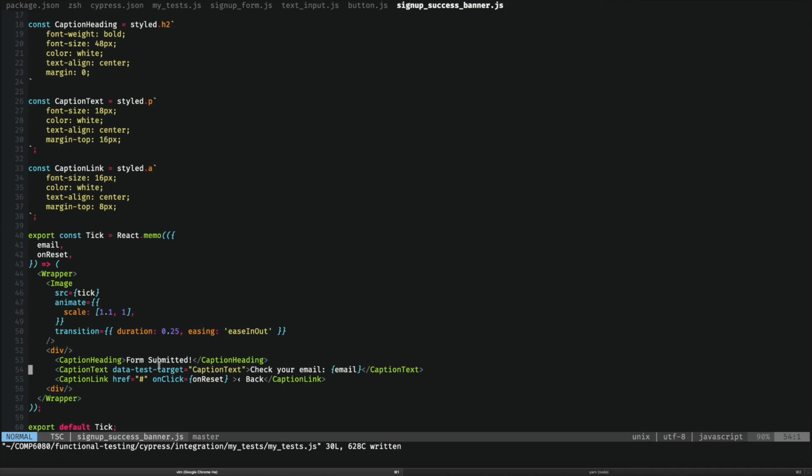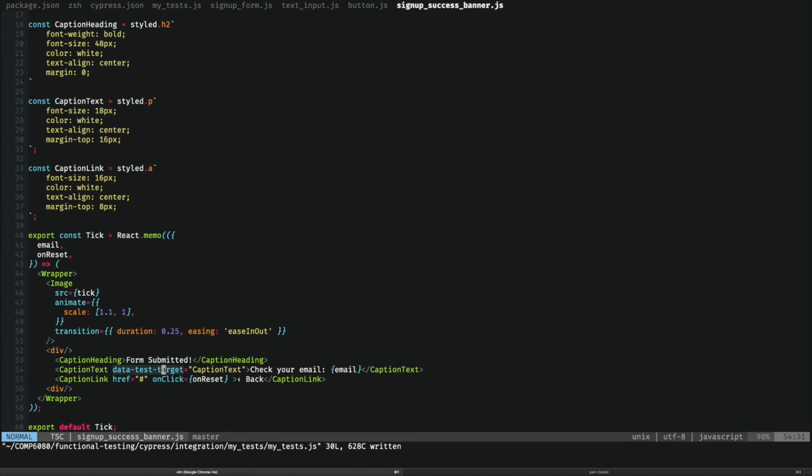And that's it. Before we go, I just wanted to reiterate the justification for using data test target here. So data test target is a custom attribute. It's used here to allow us to get the text really easily, but generally speaking, it's not a good idea because it exposes aspects of your testing to users, which is not something you really want to do.